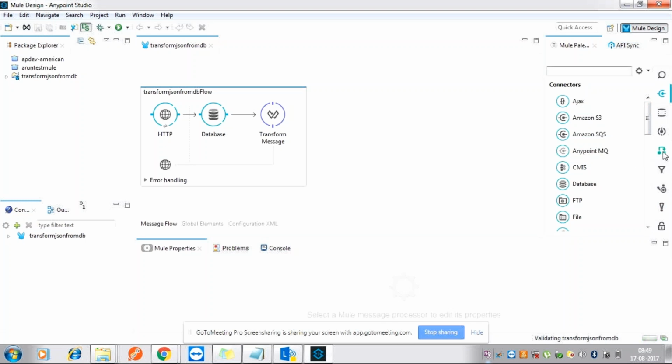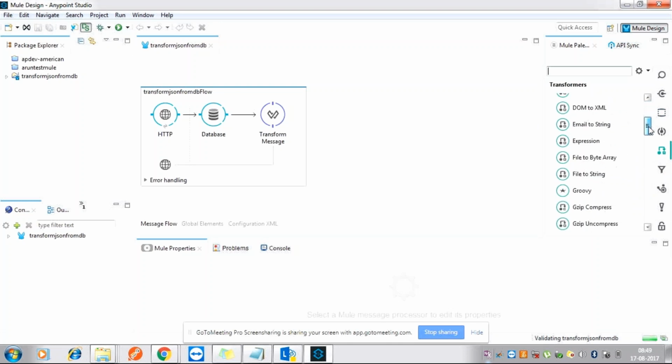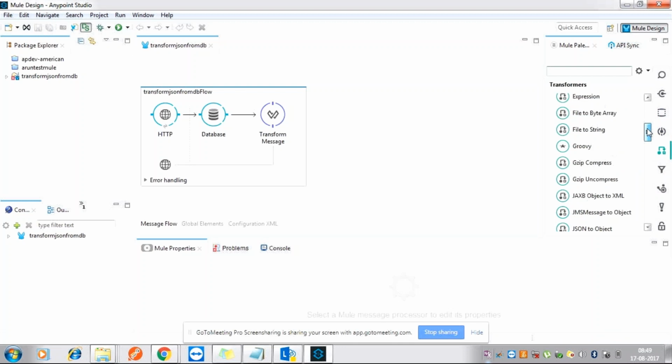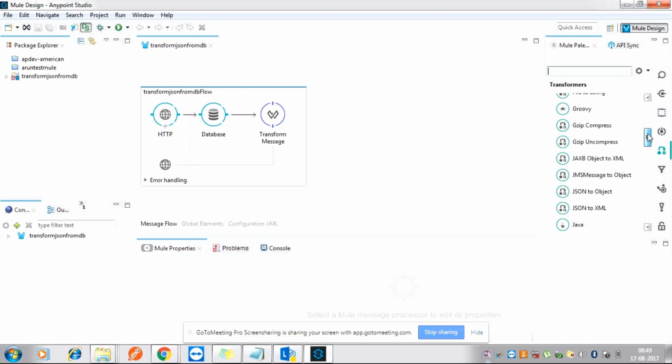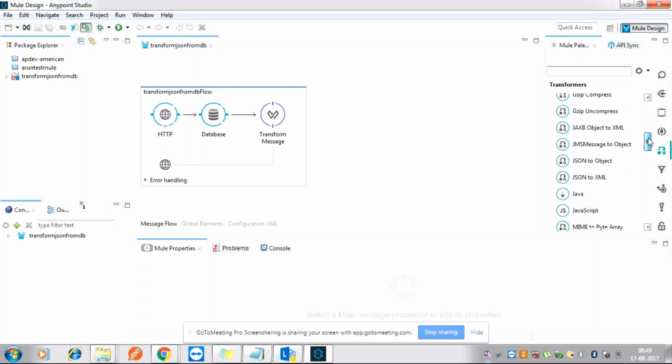If you click on this icon, you can see the different types of transformers: byte array to string, form to XML, email to string, file to byte array, file to string, which converts a file to a single string, and JSON to XML.